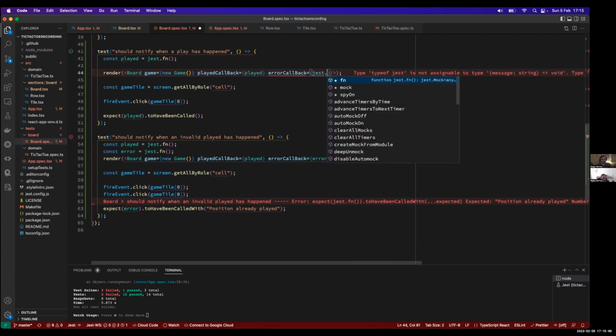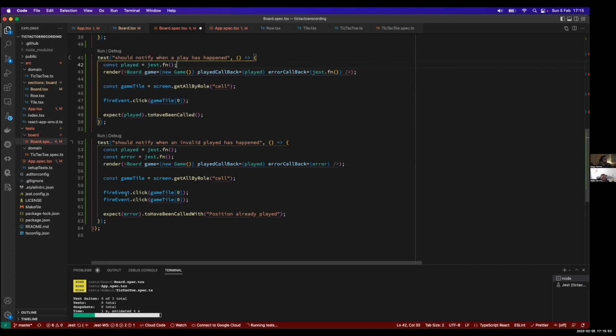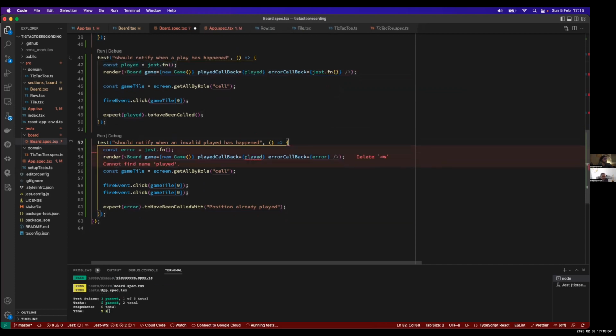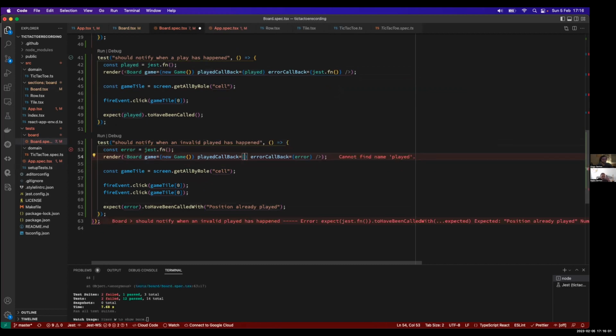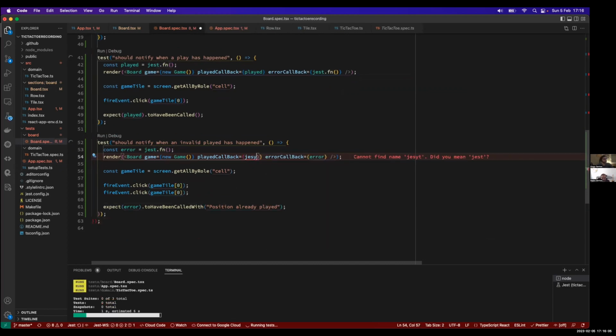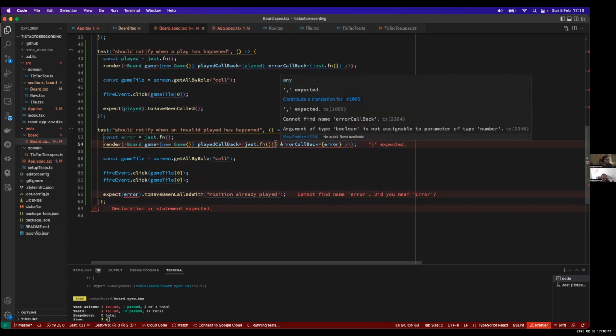And actually on the test below, we don't need the plate. We can just put a jest function. We don't need that. Sure. Right? We are not checking this. It's just a dummy value. Jest function. Yeah, and you need to go fix the other ones.